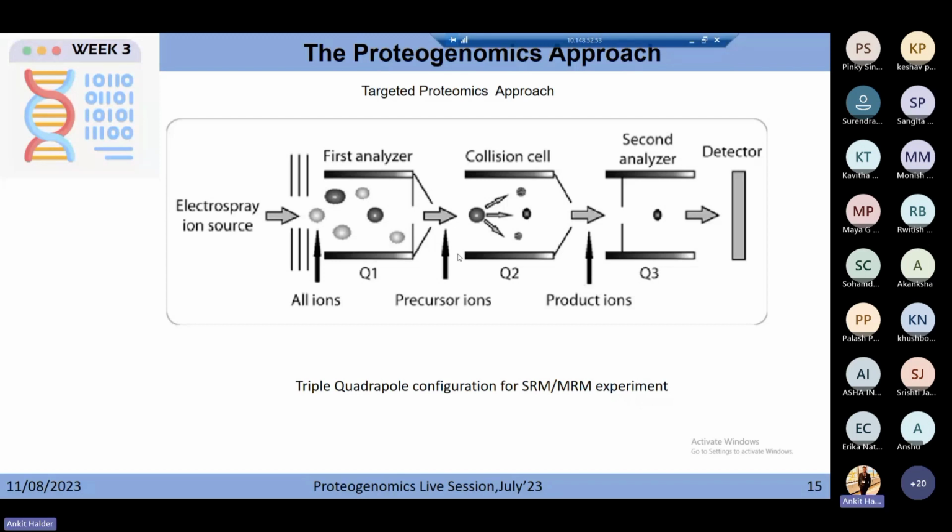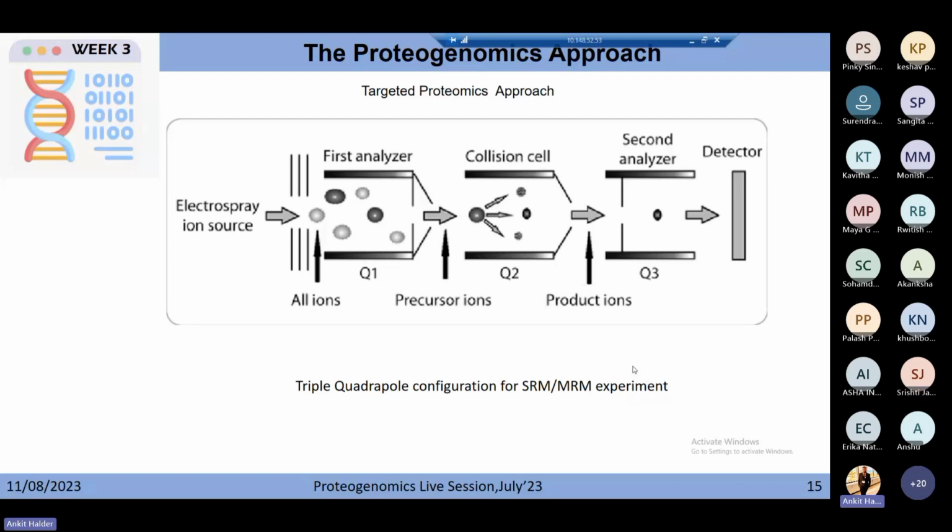Now if you try to find out that these particular proteins are the correct ones, and you want to validate it, what you do is that generally you tell the mass spec, I want to search this particular precursor and these particular fragments of it, because you know the proteins and the peptides, and you can generate the theoretical fragmentation pattern.